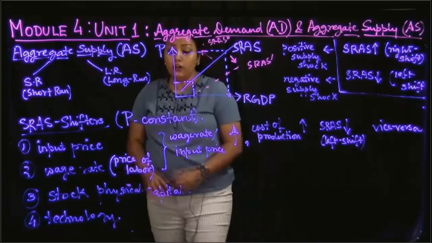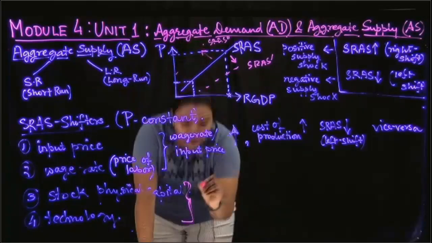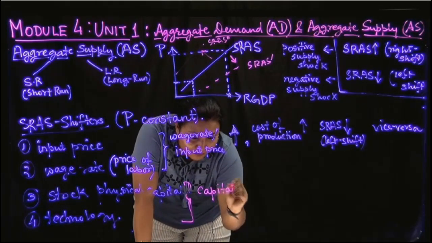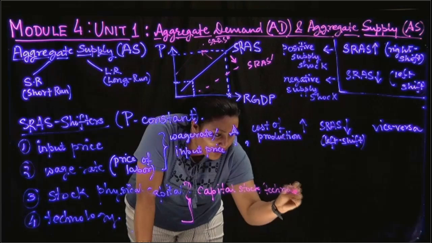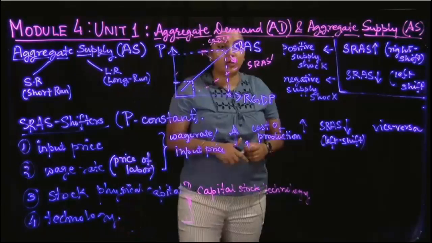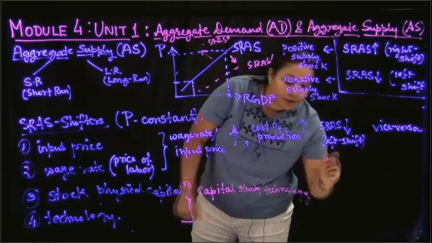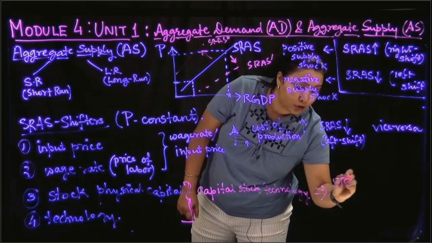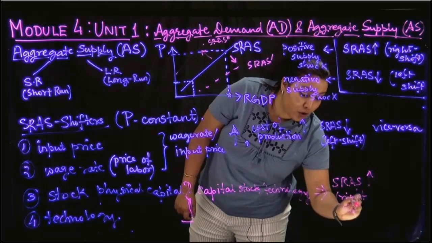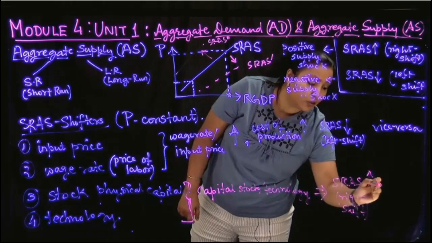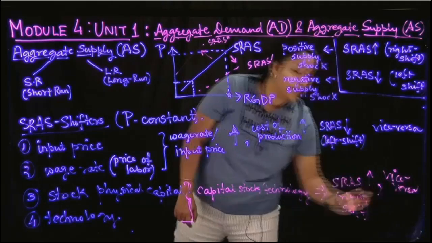The same is true for technology. So these two kind of go hand in hand, right? If there is an increase in capital stock or an improvement in technology, maybe some country has imported sophisticated technology from other countries, so there is a technology upgrade, an improvement in the whole country, then as a result your supply is going to go up, your short run aggregate supply goes up. So we are talking about a right shift, and the opposite will also be true for any degradation of technology or for any depletion of the capital stock. That's also true, vice versa.